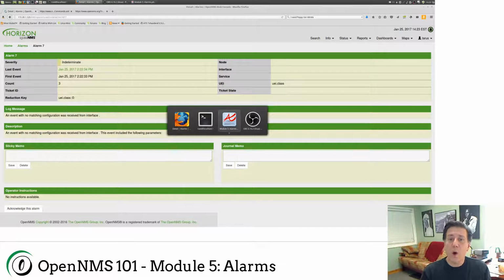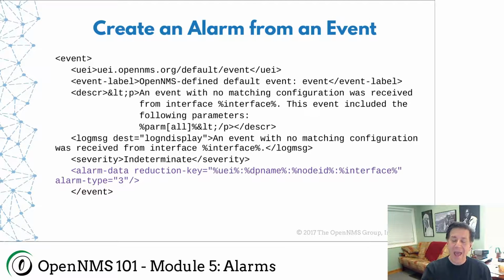You really, really want to make your reduction key as unique as you can, and then stop. You don't want to add, for example, a time. %time is an option, and if you add a %time into here, it will add a timestamp to the reduction key, and then it'll never reduce. Unless the events come in at the same exact time, which is very unlikely, you won't have a reduction, and the alarm list will look just like the event list. So it's key, you want your reduction key to be as specific as you can and then stop. You do not want to get too specific, otherwise you lose the usefulness.